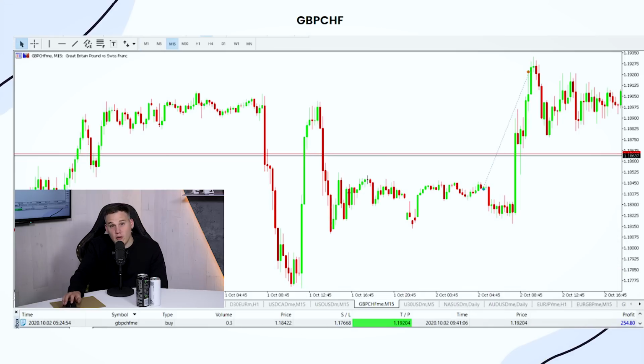So this is Pound Swiss. Something different. The next two trades are both on pound. One was long and one was short, and they both won. Wow. So again, like Sam said, you can be in similar trades but in a different direction and both win. Yeah, which is quite interesting. That's a big part as well.